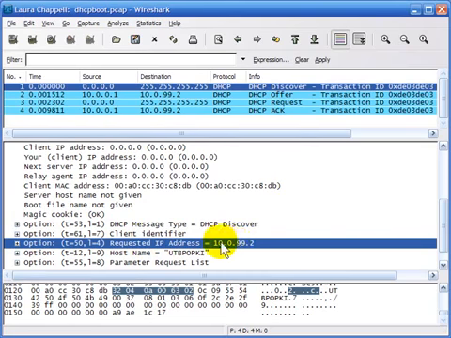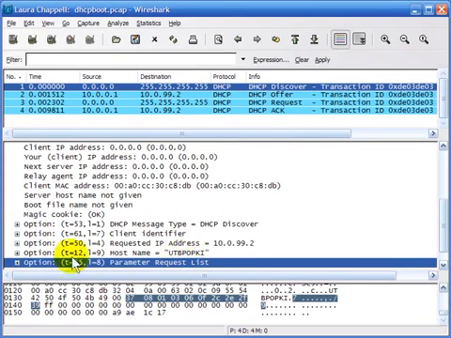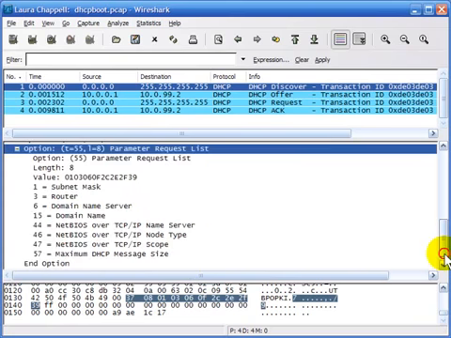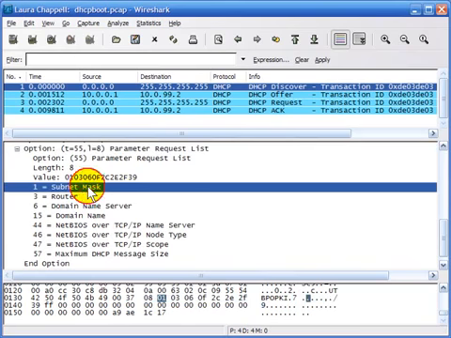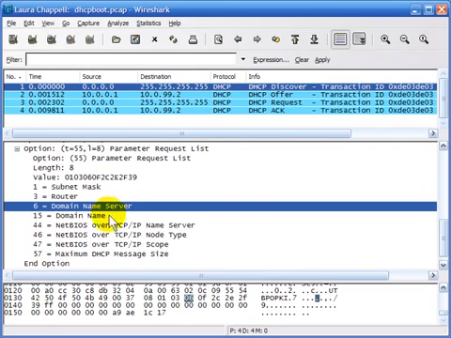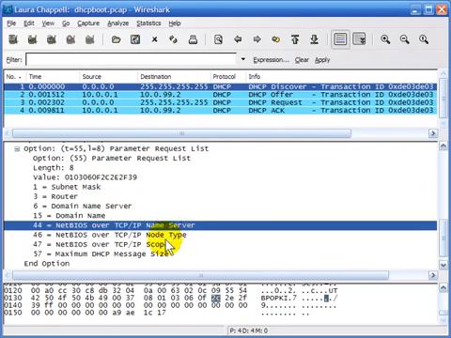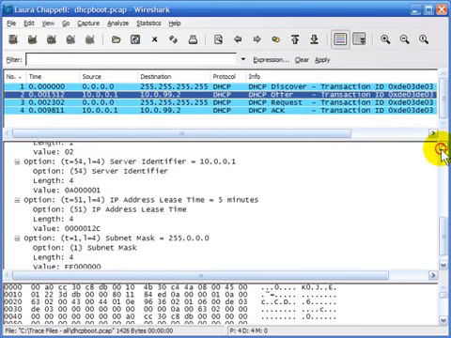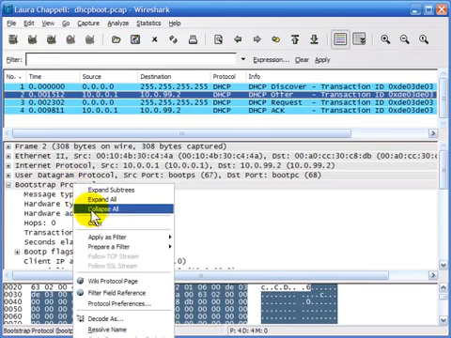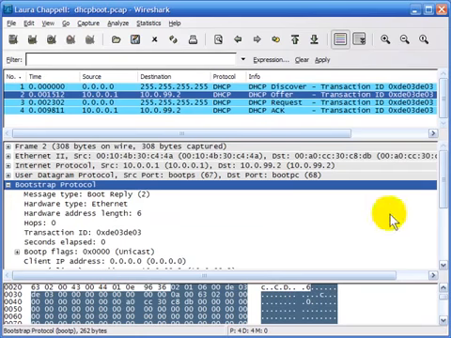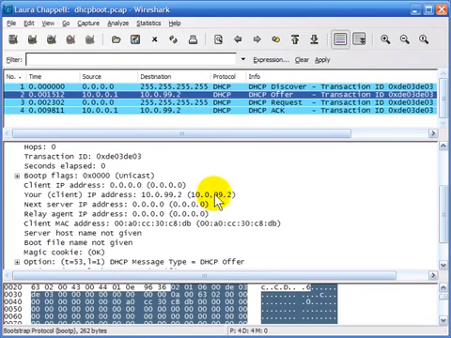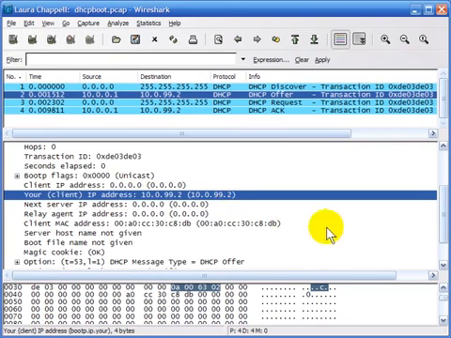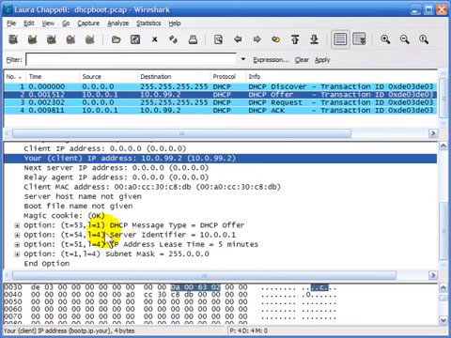So this is the requested IP address, and there's a parameter list as well. In the parameter list, the client is asking for a number of things. It's asking for its subnet mask, the router, the DNS entry, the domain name, and then information about NetBIOS, as well as information about the maximum DHCP message size allowed. When the server responds to that, I'm going to collapse this all, and then open it up. The server responds with a boot reply. Now the server fills out the client's IP address. Now here's where we see all the options again.